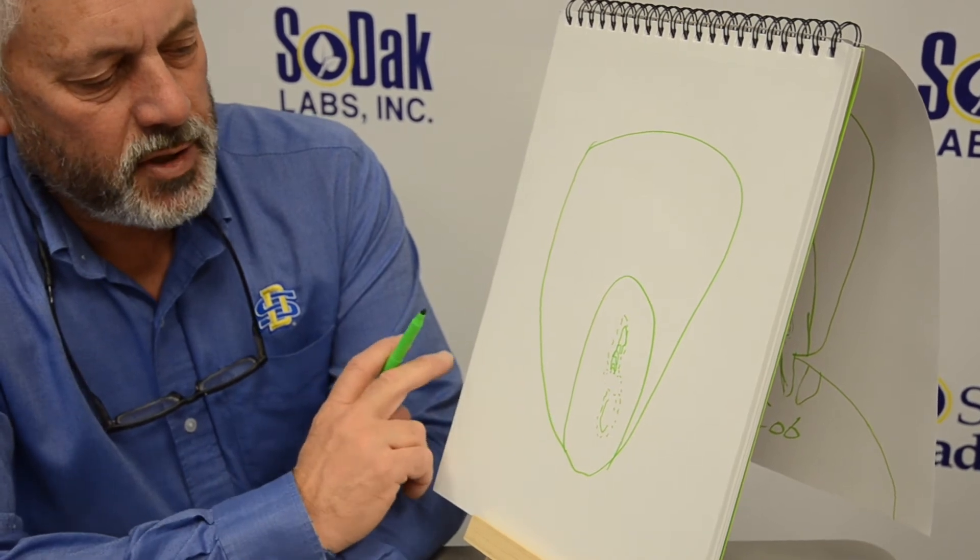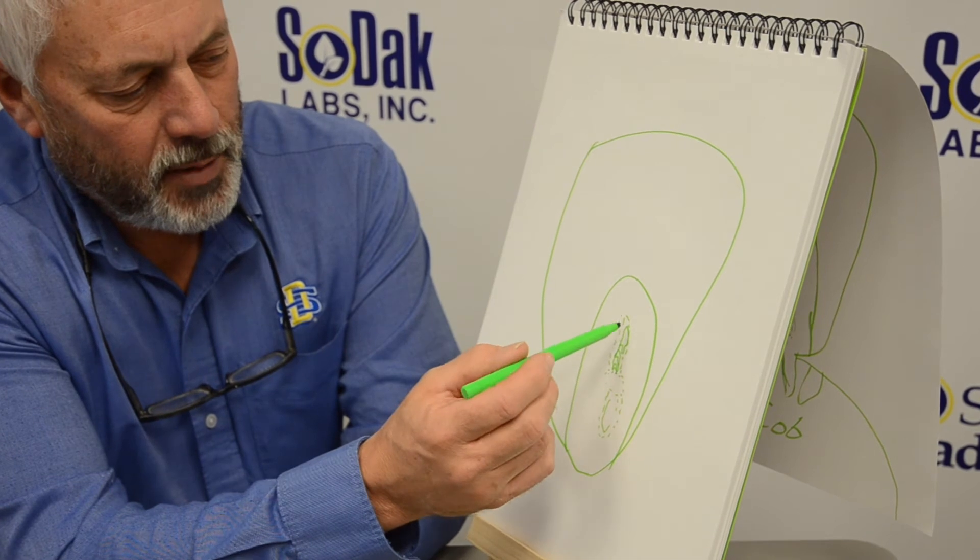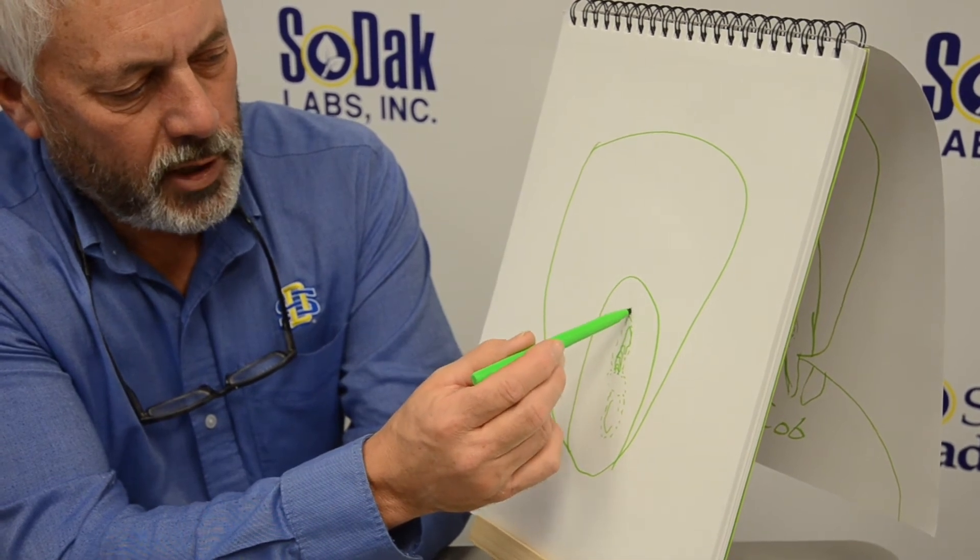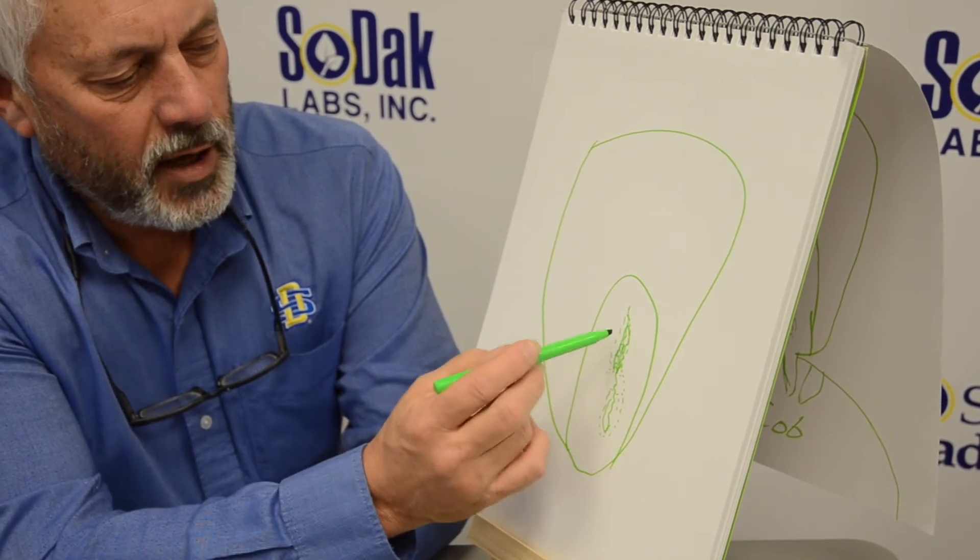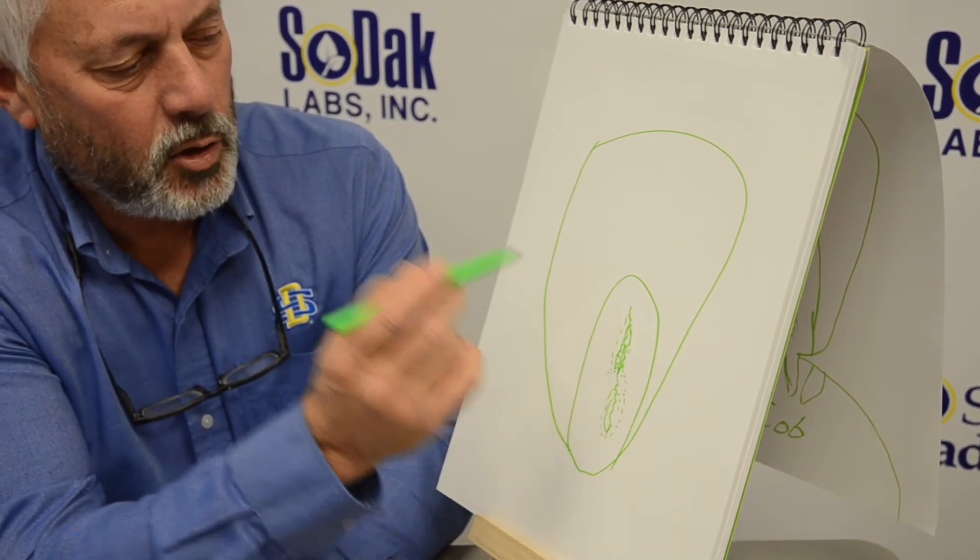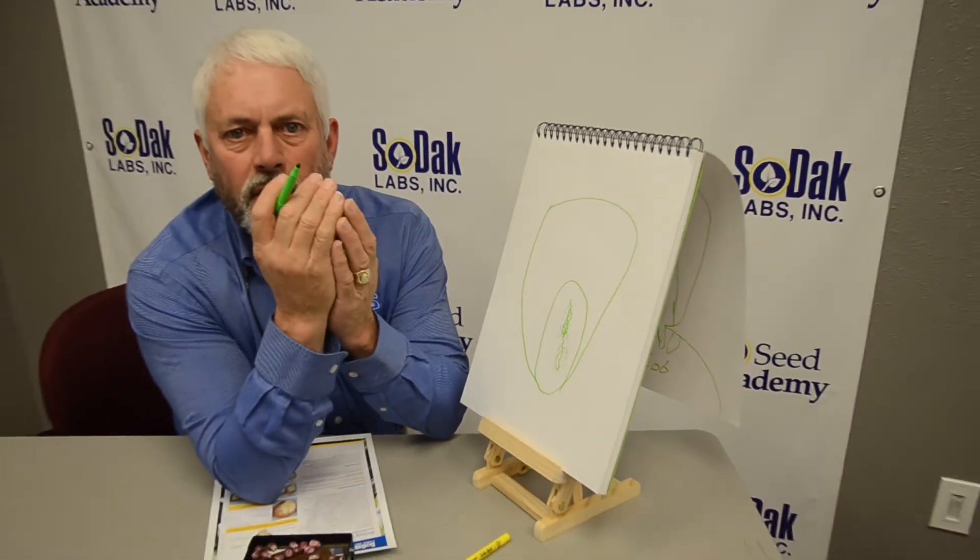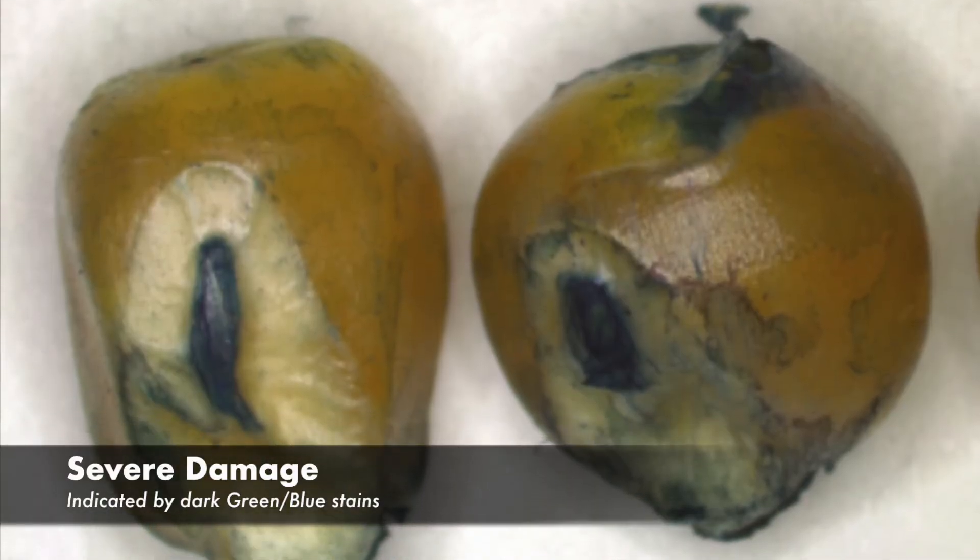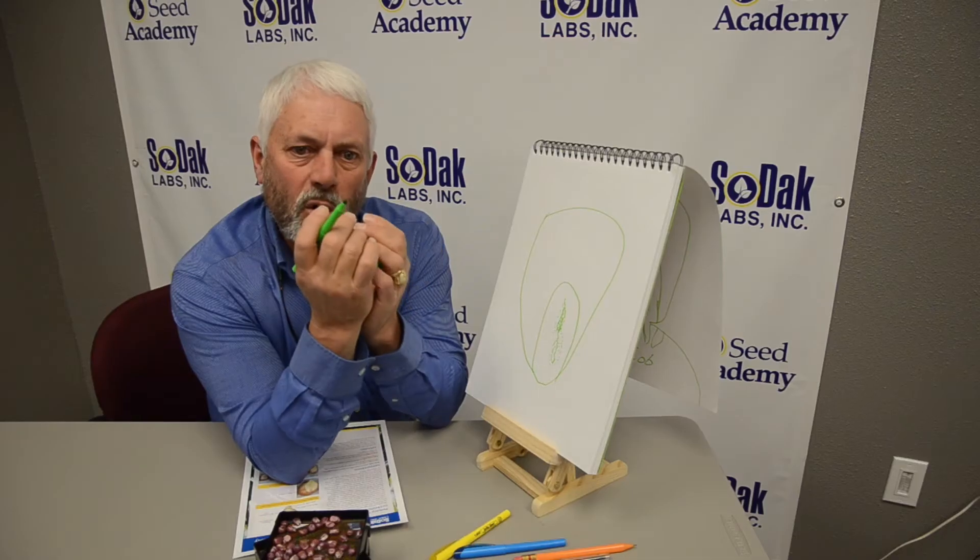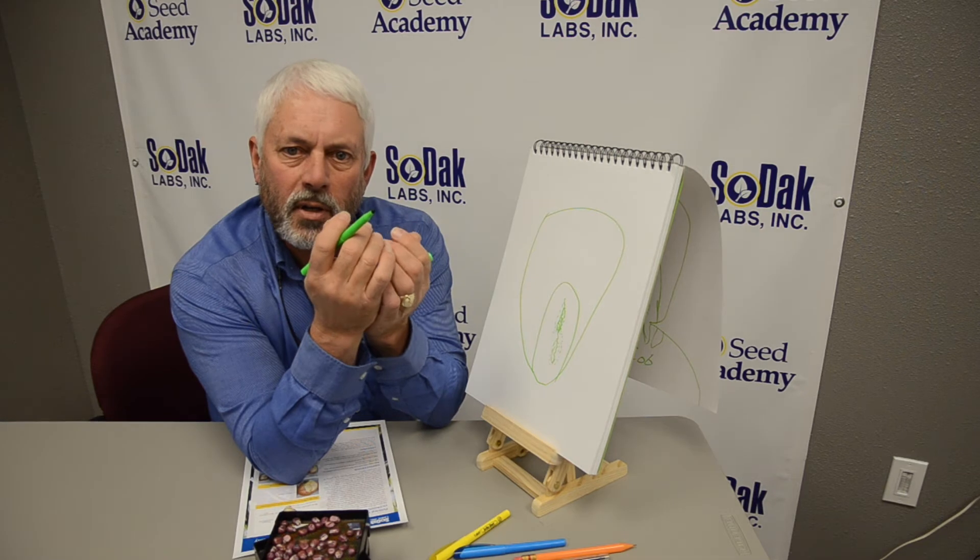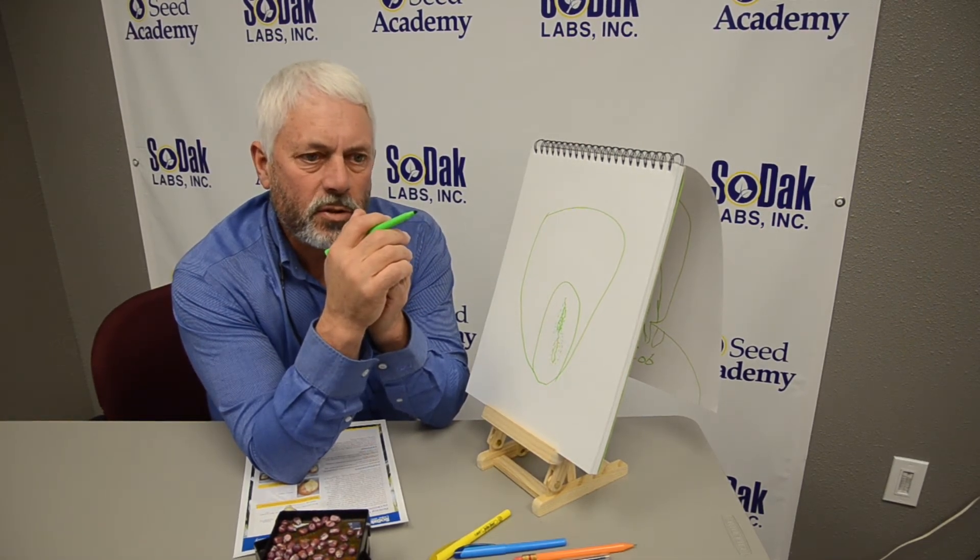There's severe damage, which is when we get a crack right through the embryonic axis here. So what could have happened to those leaves and that coleoptile is they could have gotten split by that impact. What happens a lot of times is your leaves are damaged and they come out the side of the coleoptile underground, and you're not going to have a plant that makes it to the surface.